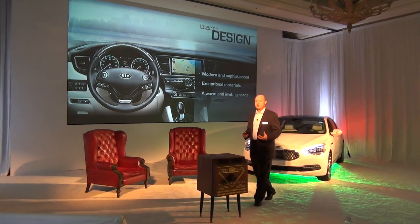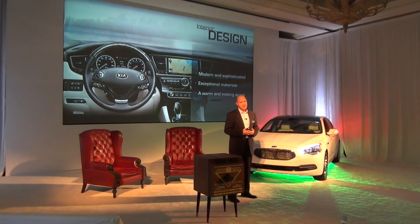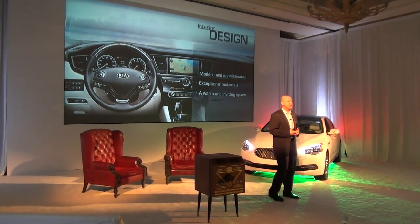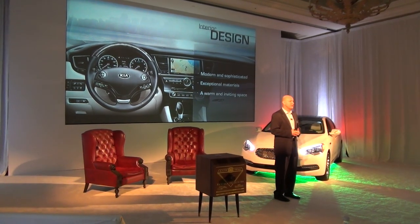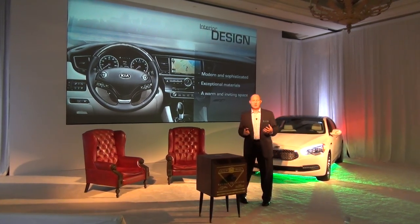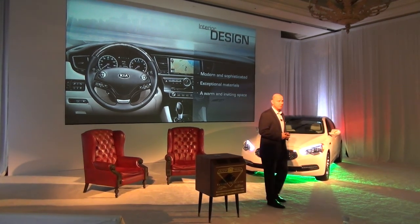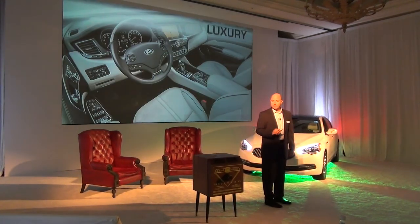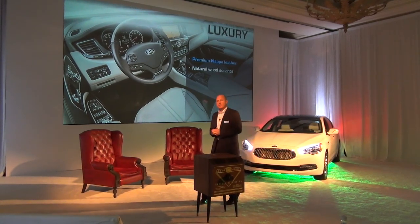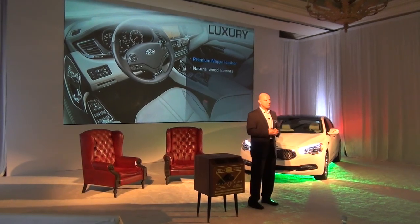The story continues into the interior design, which continues that kind of modern and sophisticated feel. It's not a stuffy old man's car — it's our new definition of what an interior has to be. And it doesn't mean that it's overwrought with a lot of design details, but it focuses specifically on exceptional materials and creating a warm and inviting ambiance for the driver and four of his friends or family. The first choice for us was to really make sure that every touch point, every design, every element in the vehicle really feels luxurious and sophisticated.